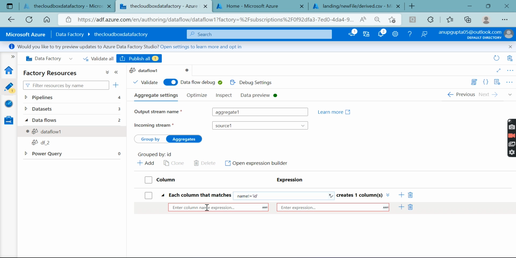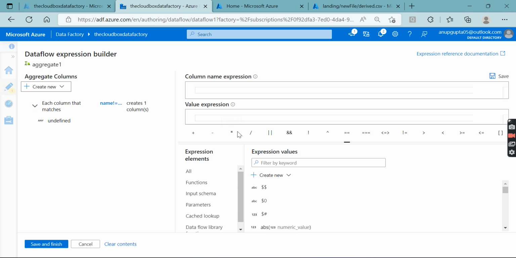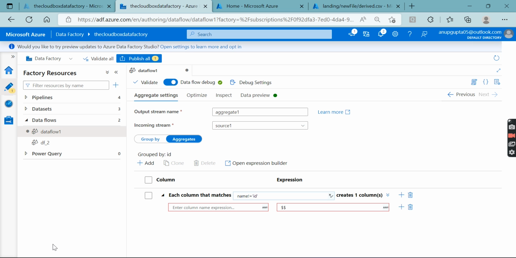So now what are we going to pass in this? We open this expression builder. Inside that we will take dollar dollar. Dollar dollar considers all the records as it is. So in this we are just going to consider all the records as it is, and we are not going to change anything.